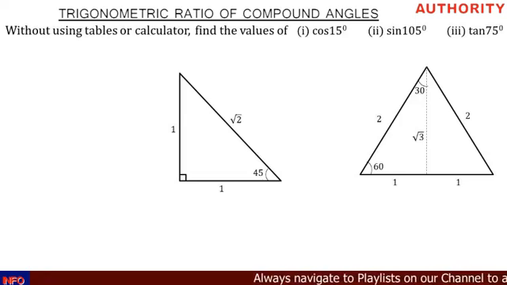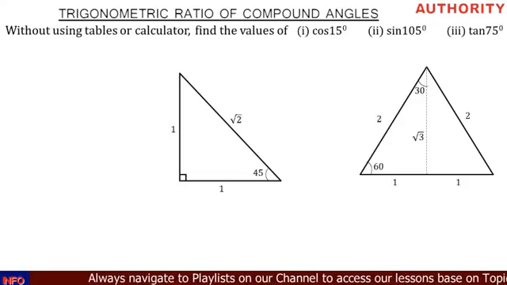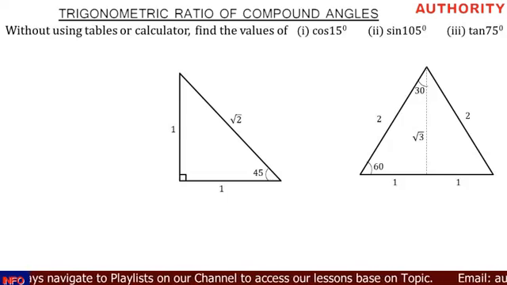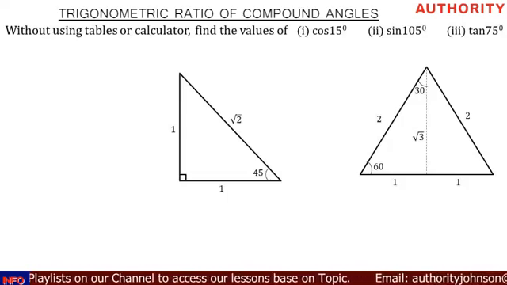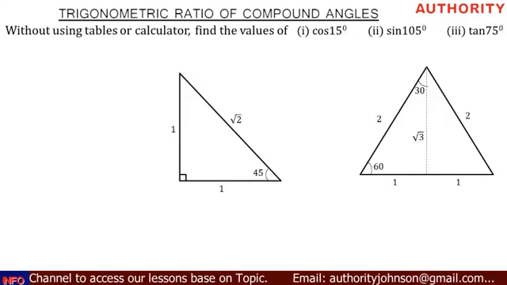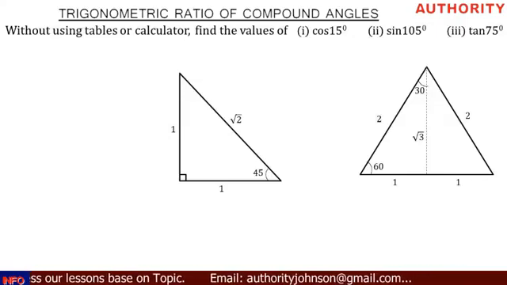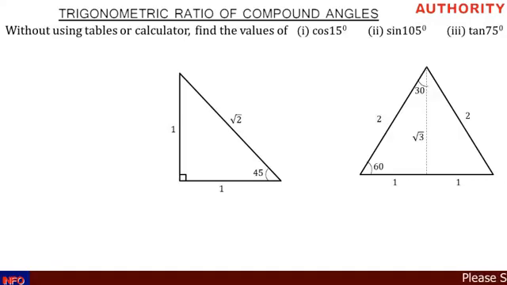Now from this place, we are asked to solve for 15 degrees, and in one of our lessons we solved for some special angles, and we did not solve for 15 degrees, but we solved for 30, we solved for 45, and we solved for 60. So what we're going to do here is this. We're going to ask ourselves a question. What can we do with these angles that we have, that is angle 30 degrees, angle 45 degrees, angle 60 degrees, so that we obtain 15 degrees?